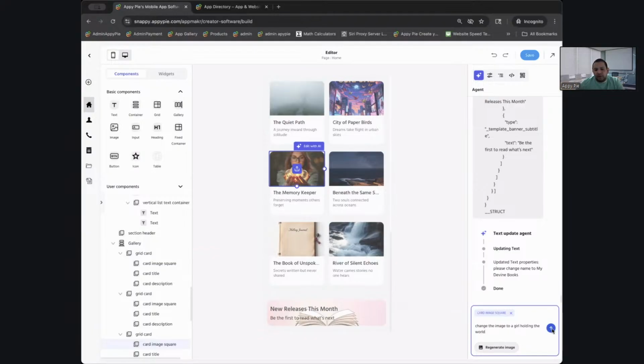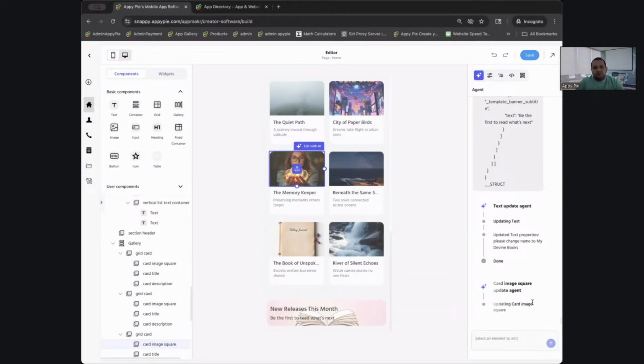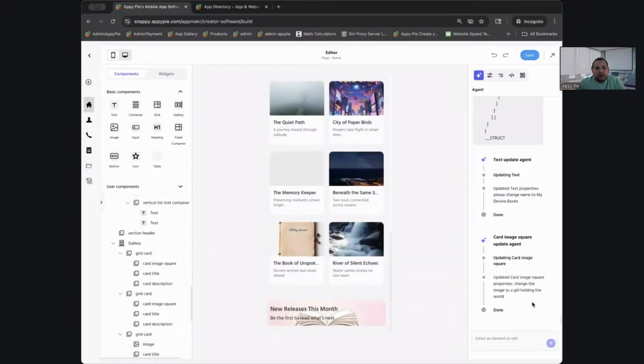Once you have the prompt, I'm going to tell the AI to change that image for me. It's going to start working on the back end, and then it's going to change that for me. So exactly what I told it. I didn't write much description. It was a really short prompt. I just said, change the image to a girl holding the world. And that's what it did. And if I wanted to be more precise, I will go ahead and change it. I want the girl holding a real world map, or the world on her hands, or whatever description you want to give it, go ahead and give it, and it'll change that image to what you want.